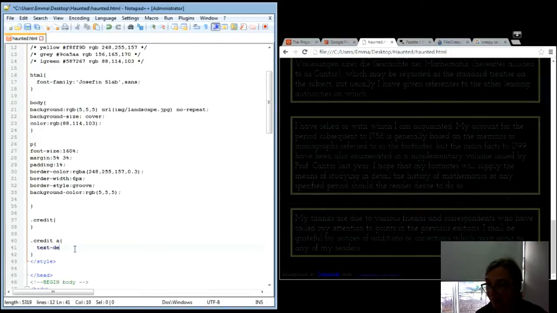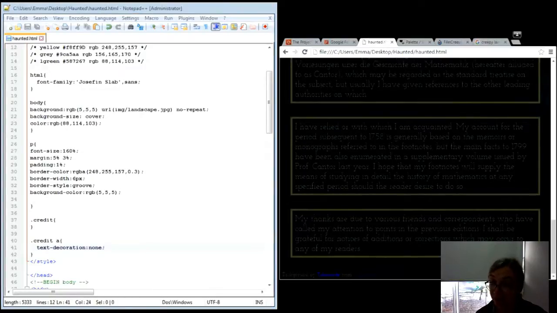And then the next little instruction, when it says dot credit space a, that means any a tag, that is any link, that's inside something of class credit should have this style, which in this case is decoration none. That is, take away the underline. The underline is a decoration. Don't want that. Want the stuff that's a link to actually look the same. So the other thing I'm going to do to make it look the same as the tag it's inside is I'm going to say that the colour is inherit.